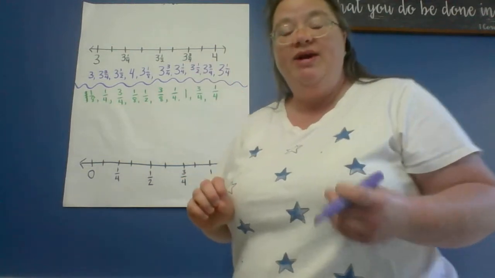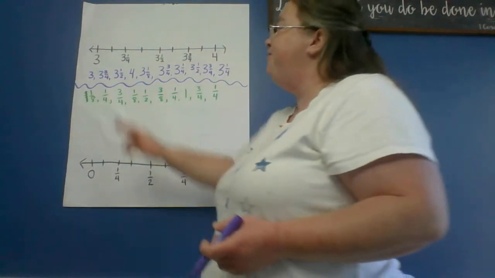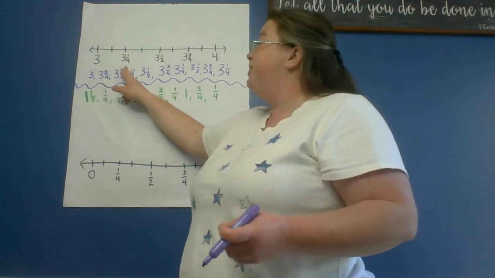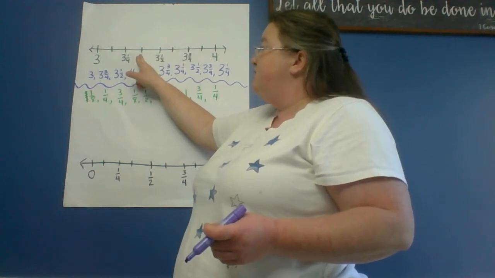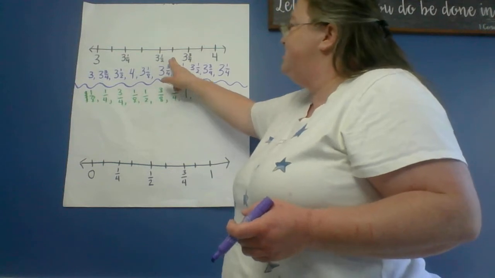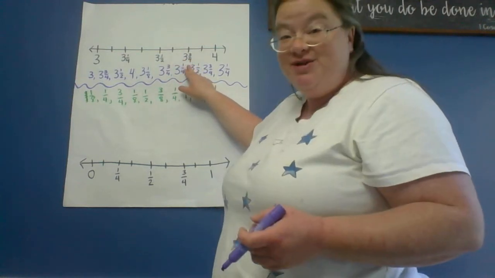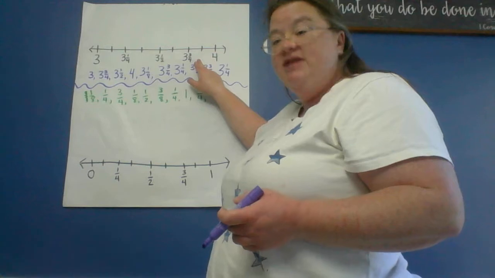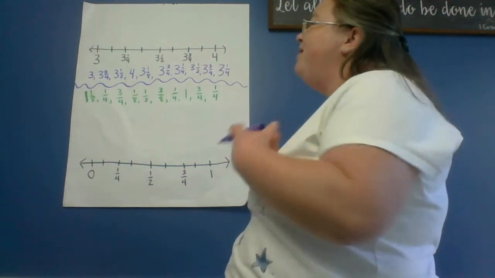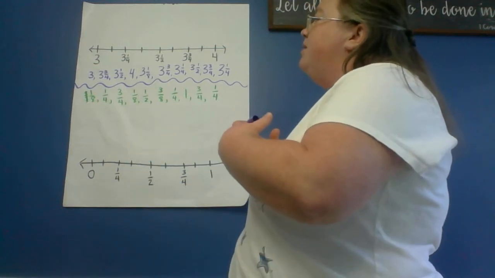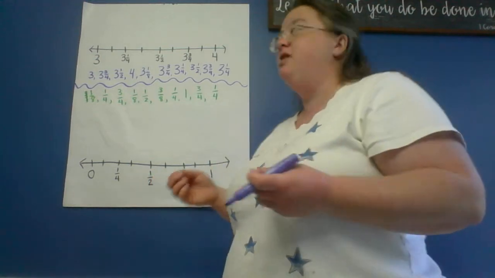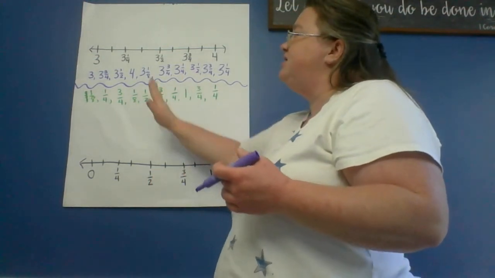So I'm going to show you how I would count if I was counting in eighths, okay? So this would be 3 1/8, 3 and 2/8, which is the same as 3 and 1/4, 3 and 3/8, 3 and 4/8, which is the same as 3 and 1/2, 3 and 5/8, 3 and 6/8, which is the same as 3 and 3/4, 3 and 7/8, 4, or 3 and 8/8, okay? So I thought maybe laying it out like that for you might make this a little bit easier, okay? So that you don't get too thrown off by those different denominators. So we just have to think of the fractions in different ways.